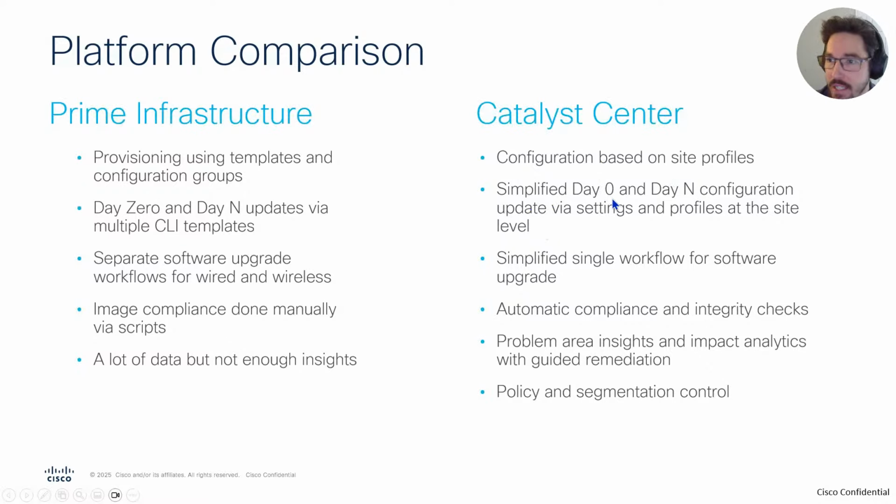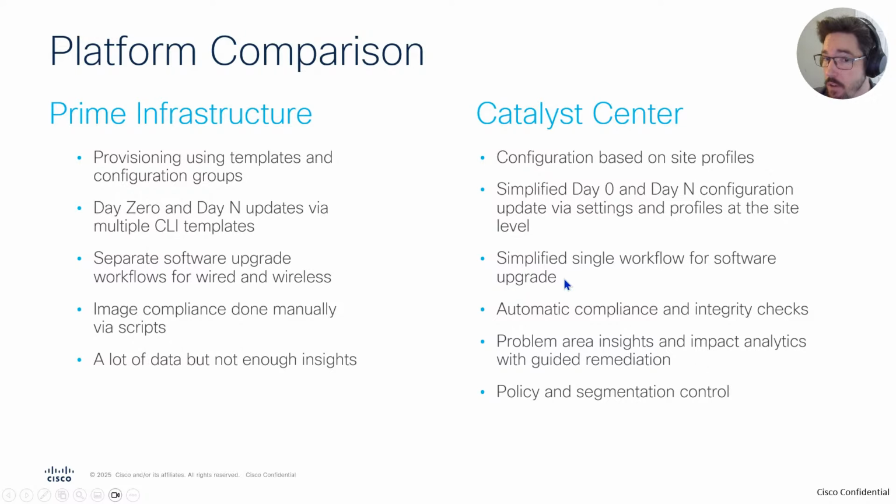We have simplified day 0 and day N configuration updates via settings, and these are organized by network profiles. This is beyond the scope of this session, but how it works is these templates get assigned to network profiles, which get assigned to sites, which will then be deployed to the sites within it. So it's a lot more organized from a Catalyst Center perspective.